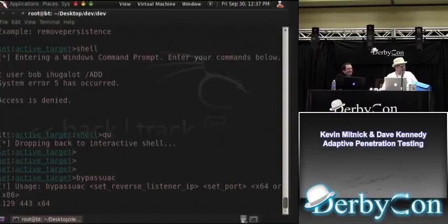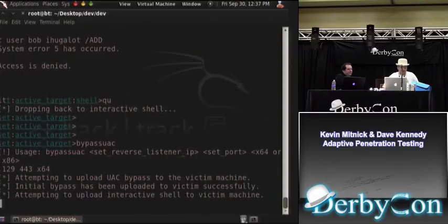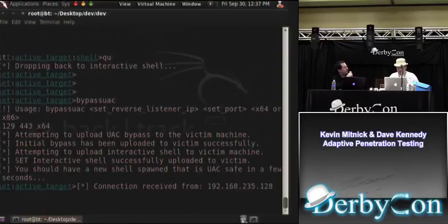And this still is not patched, by the way. We released this in December of 2010. Still operational on all Windows 7-based systems, 64 and 32-bit. So we let it do its thing. This, by the way, took me so long to code. What's scary is there's only, I think, 3 whitelisted executables that are outside System32. Yeah, so Microsoft could easily fix it.